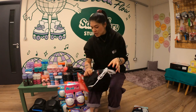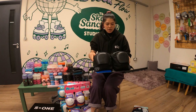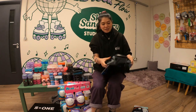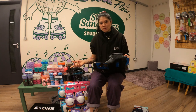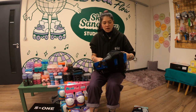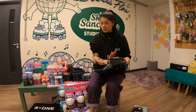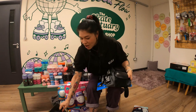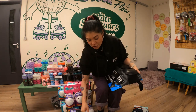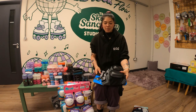The last ones I want to chat about are, so these are the roller derby pro knee, and you can see how thick these are. Now these pads and the S1 Gen 4 are £90 at the moment, at the time of filming, and that is a very expensive pad. And you might be thinking, do I need to spend that much?